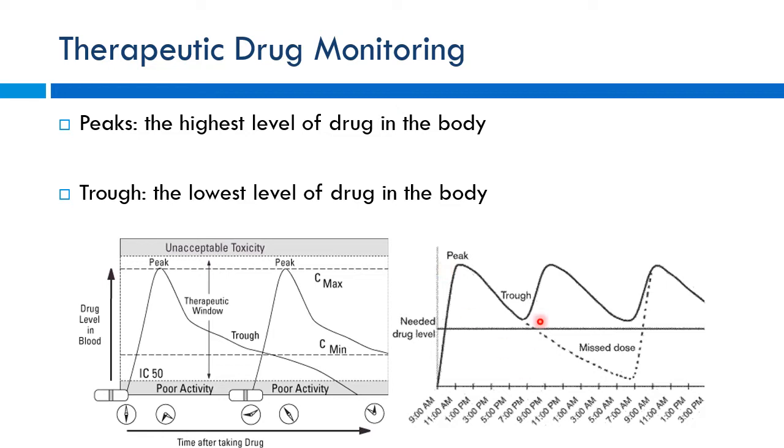But anyway, this vacillation here is important. And if you ever miss a dose right here, notice how the concentration would go down. My trough now becomes much lower than it would be otherwise, right? Because I'm having more time to metabolize that drug. It's gone before I give the next dose. Okay.